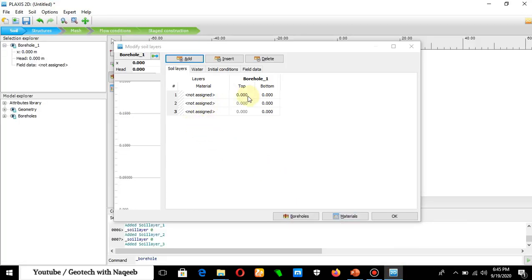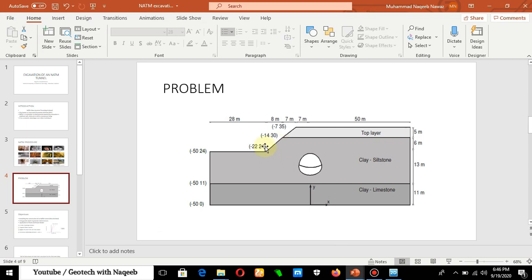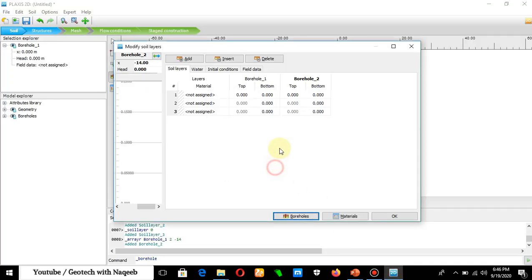For adding the borehole, I will go here and click borehole add. Here I will add the second borehole, that is at minus 14. I will add the second borehole here, minus 14 over here. Okay, the second borehole is added.